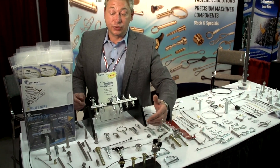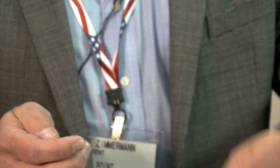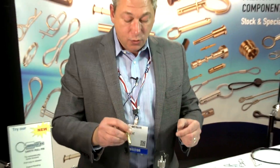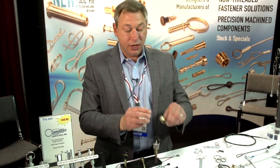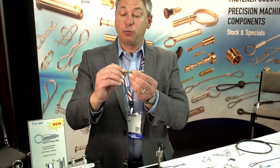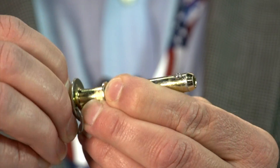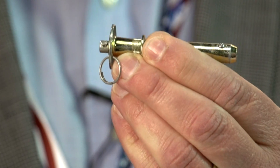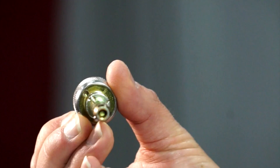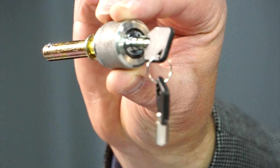We're also known in the industry for locking pins such as a standard single ball, single action detent ball lock pin, and also a dual ball push-button ball lock pin. We've adapted these to include a new secondary locking feature which incorporates a spring-loaded plunger so that this cannot be actuated unless the plunger is depressed. This increases safety in safety appliances, and we've also devised a key locking style that can be retrofit to our standard line of ball lock pins for added security and protection.